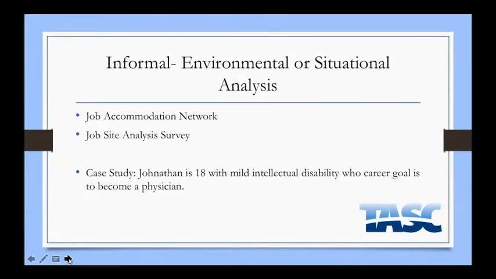So then we could create a volunteer opportunity for him to see if he is successful, it matches what they need, and this could be something that the job is offered to him for pay. So that was a great example of environmental analysis. You may have come up with other places for him to be able to get some of those situational assessments, but anything that you are using to figure out why the student wants to be in that specific field is a great example.